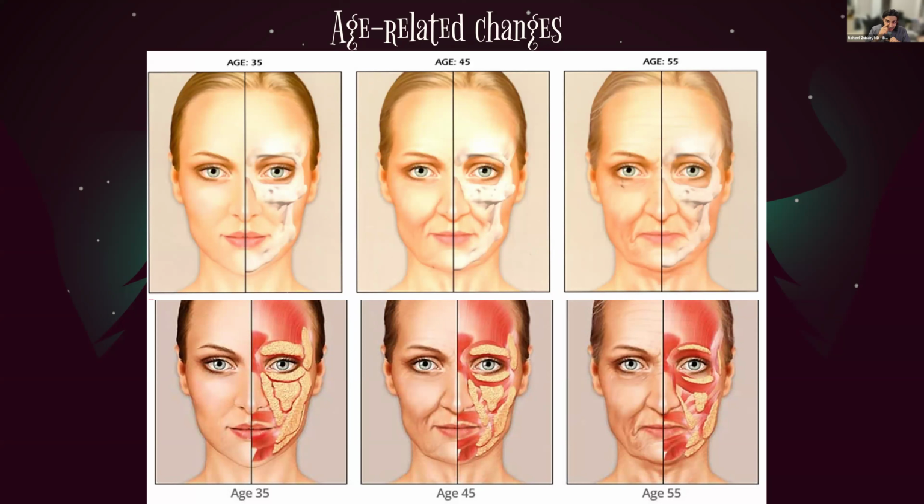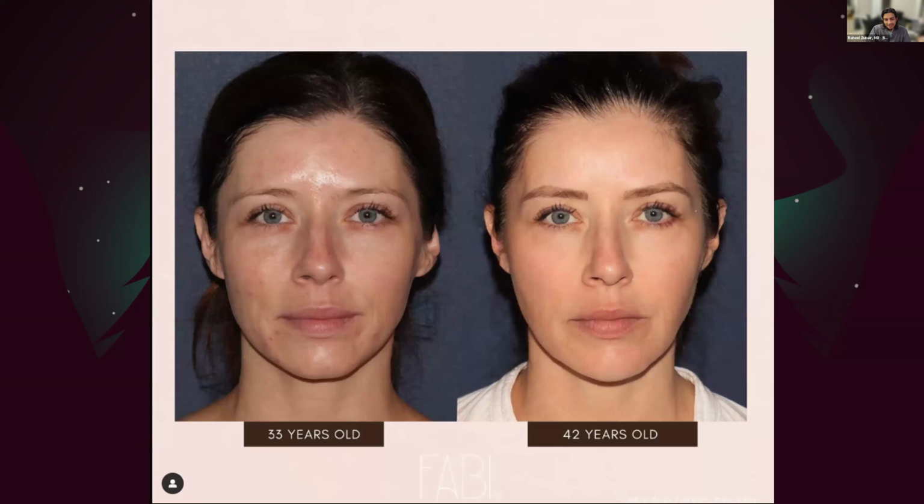And then as that fat pad goes away from our eye, it weighs down here and can make our nasolabial fold heavier. And the fat pad over here, as that weighs down, is going to give us jowling. So the fat is moving away from where we want it to be into a place where we don't want it. And the nasolabial fold and the jowl fat pads can start making us look overweight as well as older. So how do we address these things?